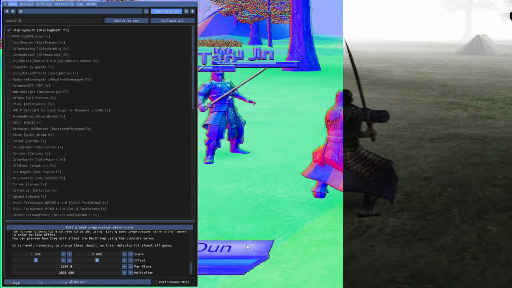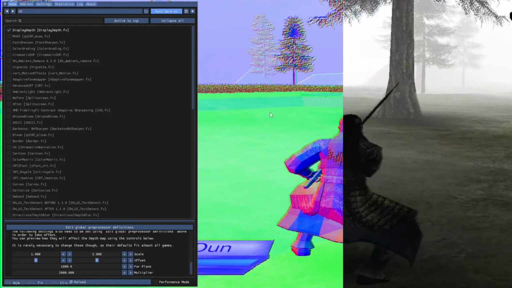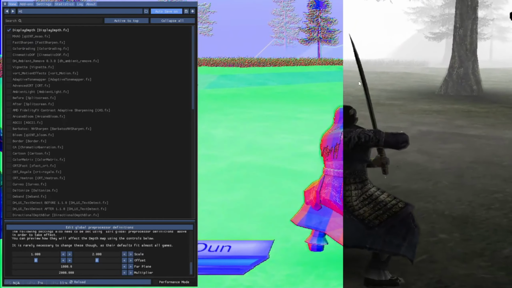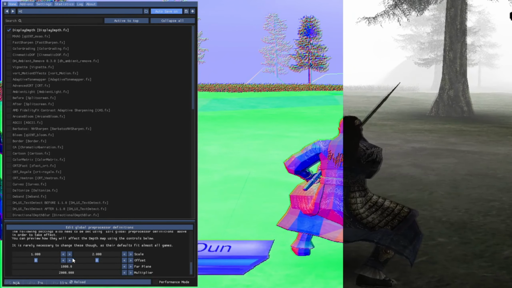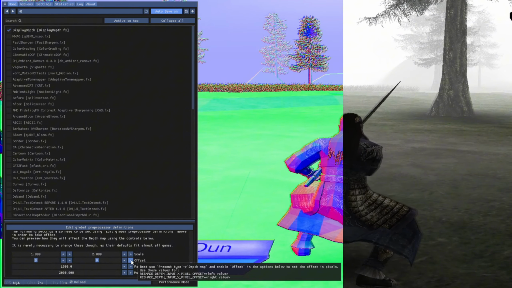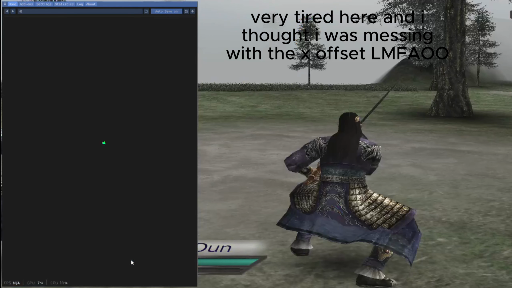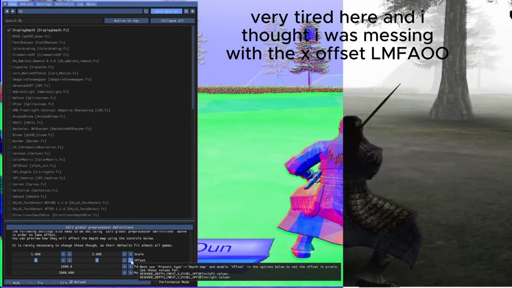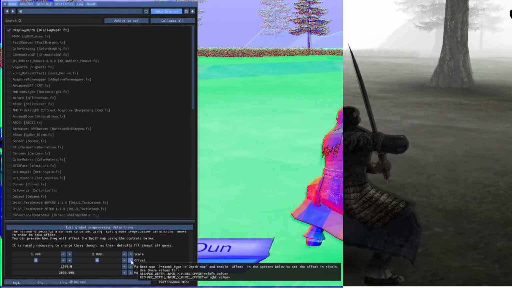So now, what we do, we go to this scale. Obviously, this is X, this is Y, and this is a vertical stretch. So I'm going to go to the Y and it seems like it's half and half really. So I'm just going to put 2. And won't you look at that? Perfectly working. Now there's obviously an offset, and you can change the offset. There we go. That's about perfect.